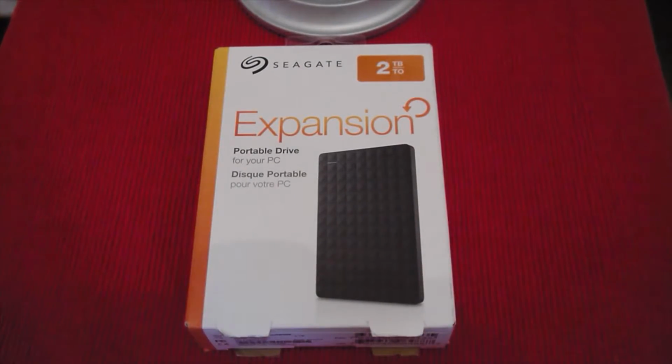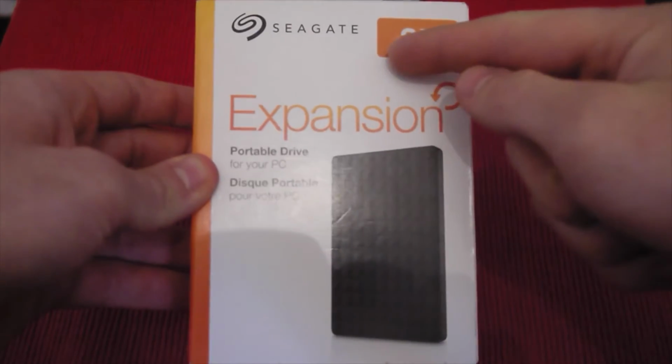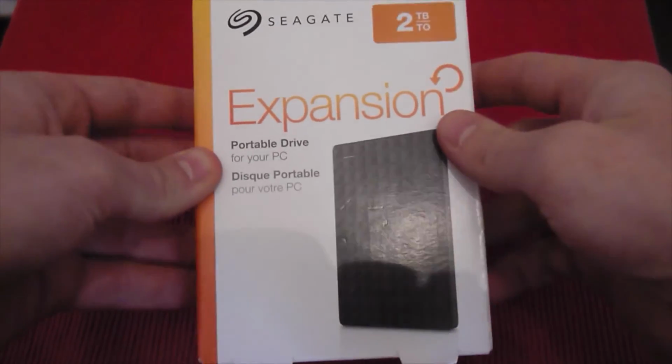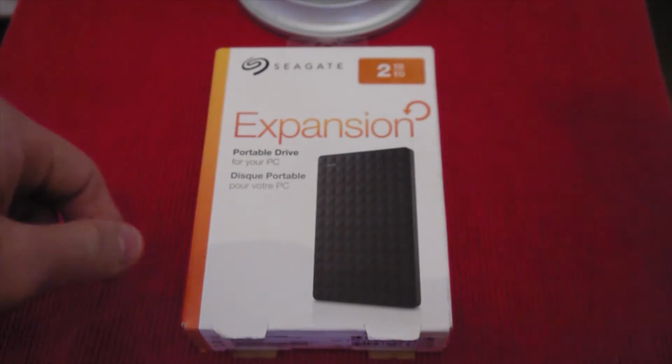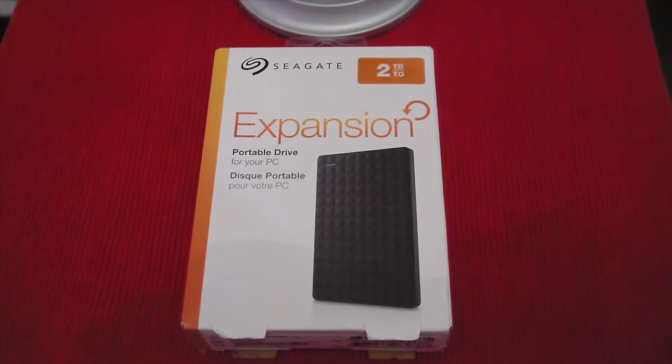Okay guys, welcome to this short little video. In this video we're just going to be formatting a hard drive. In this example I'm going to be using the Seagate Expansion 2TB hard drive that you've probably seen in a couple videos before this one. So yeah, let's get into this video and hopefully it helps you out.